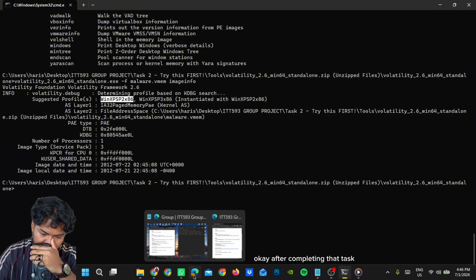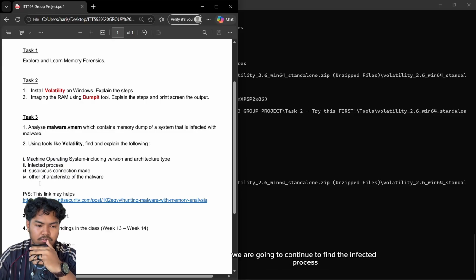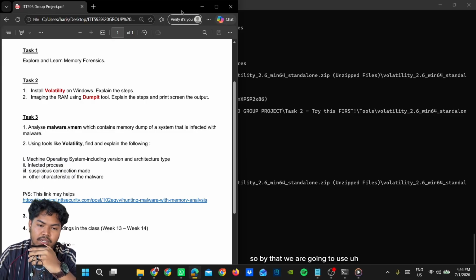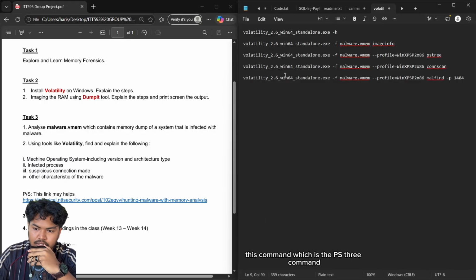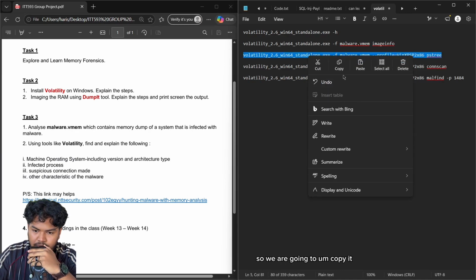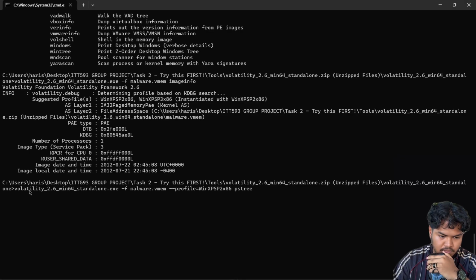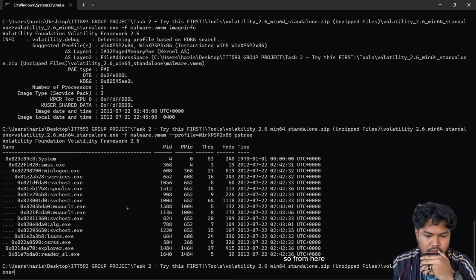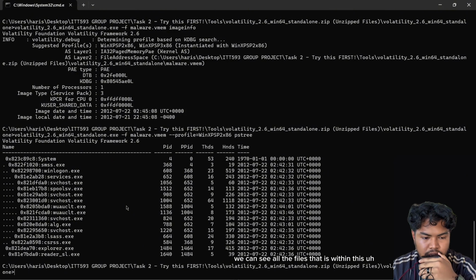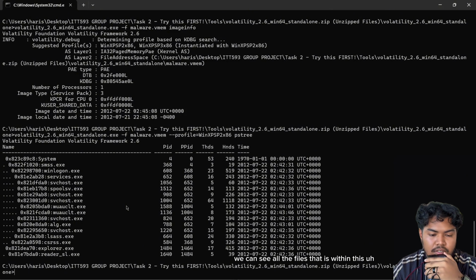Okay, after completing that task, we are going to continue to find the infected process. By that, we are going to use this command, which is the pslist command. So we are going to copy it and run it. From here, we can see all the processes within this malware.vmem.